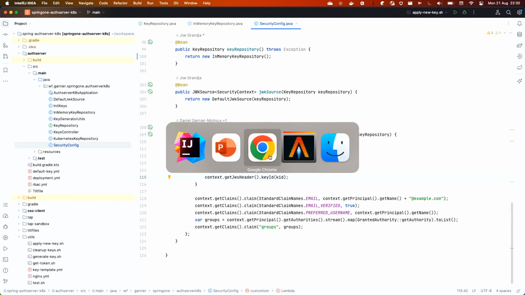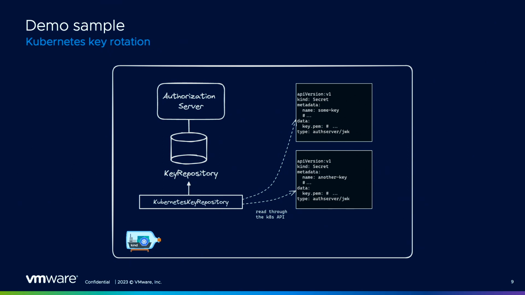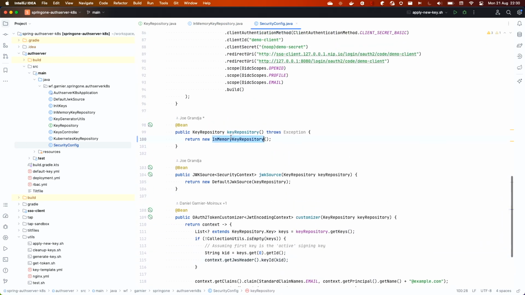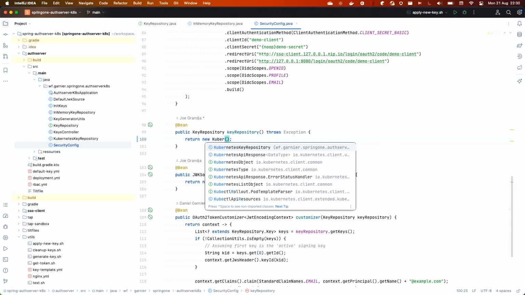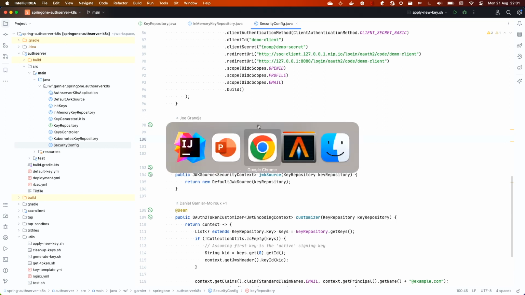So now let's jump into the Kubernetes key repository, okay? And how do we do this in Kubernetes right now? So I'm going to make a quick change here before Daniel talks a little bit about the Kubernetes implementation. I'm going to make a change here, and we have Tilt running. Tilt is basically a CI tool. It's going to automatically build this, create the Docker image, deploy it, right? And we're going to just jump into the Kubernetes key repository here.